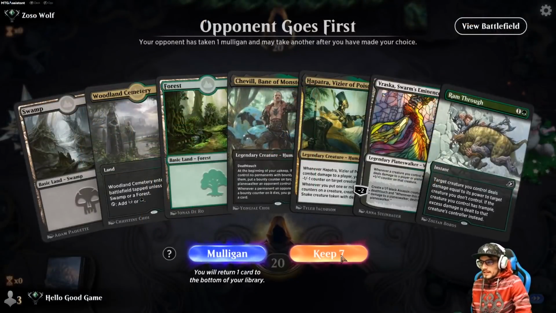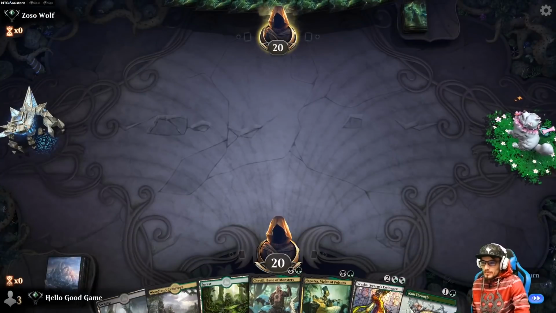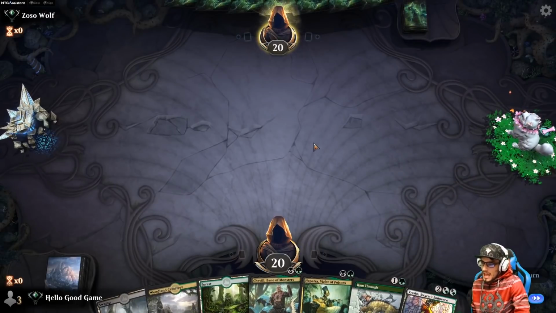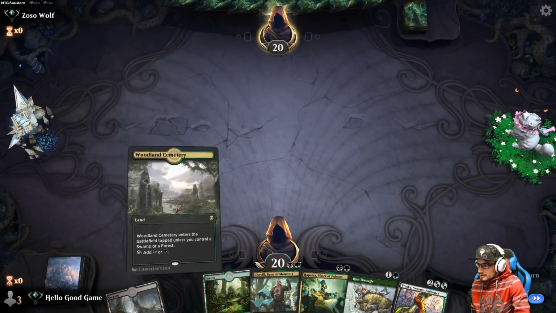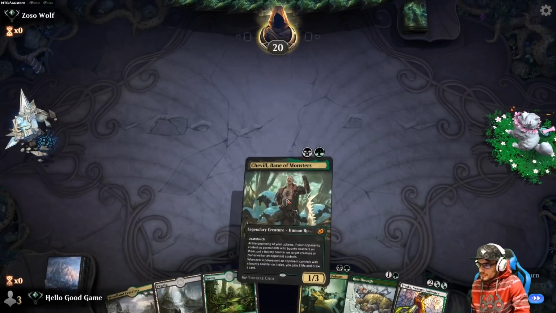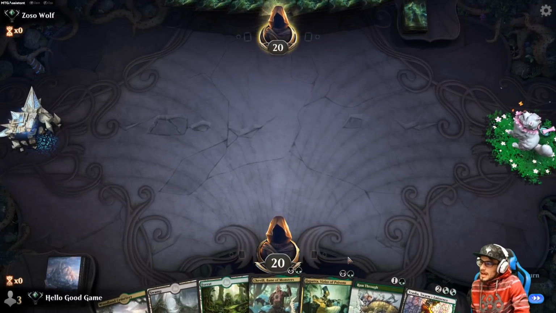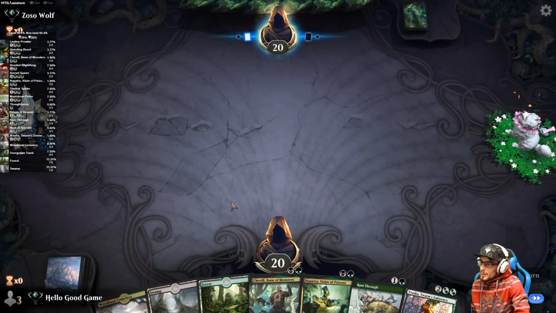This is a really nice hand. Now, whether or not we can make it work is going to be something else. And the Vraska, Swarm's Eminence, it could go. I'm trying to work on my pronunciation, so if you hear me doing cards multiple times, I'm just practicing. Hapatra, Vizier of Poisons.